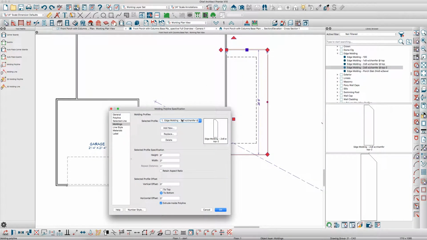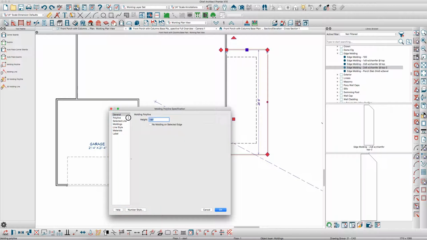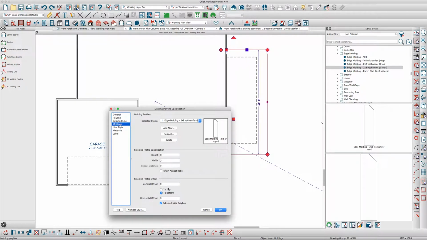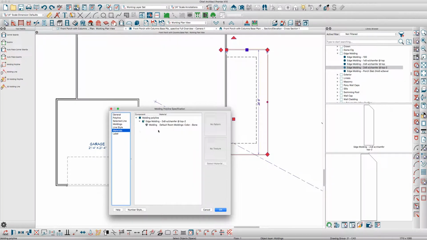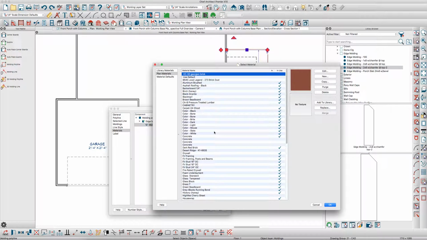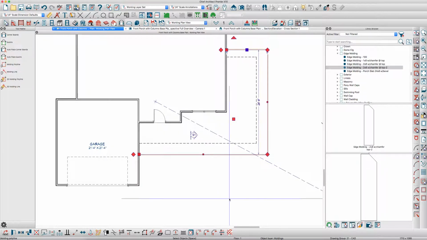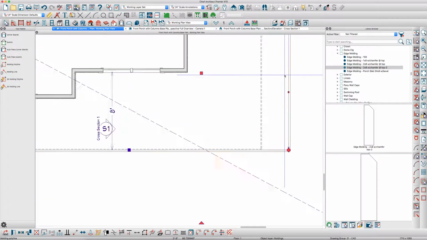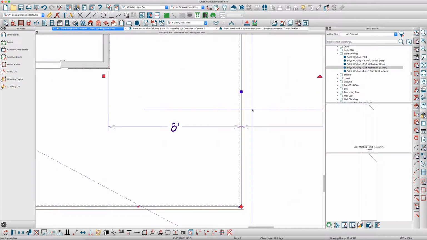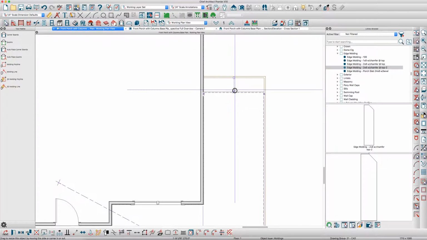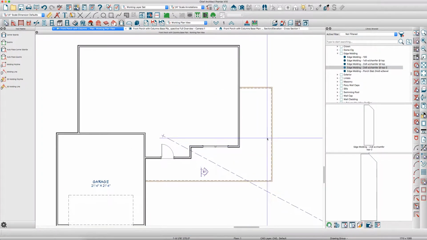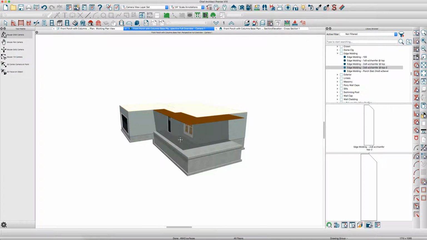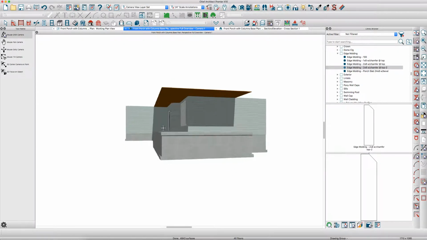Right here. Okay. And then use a molding line. And just drag it out. There we go. And start on the general tab, make that 0. Go to the moldings tab, -4, so it lines up to the top. And you can change your material right here because it'll come in as your standard molding. Just make it concrete. And then just drag it back to the face of this invisible wall.